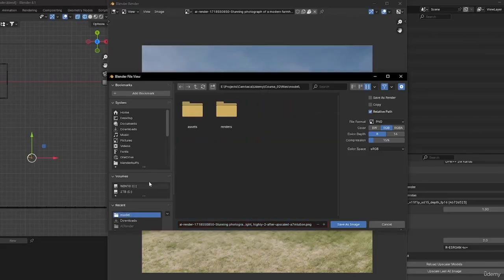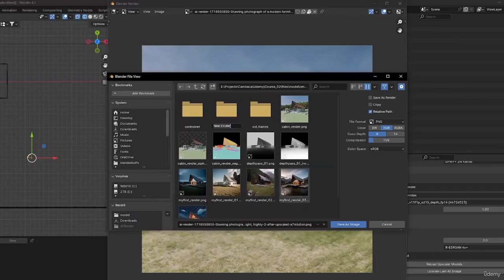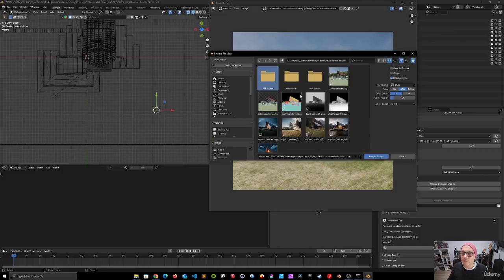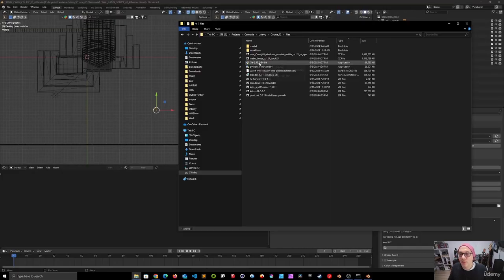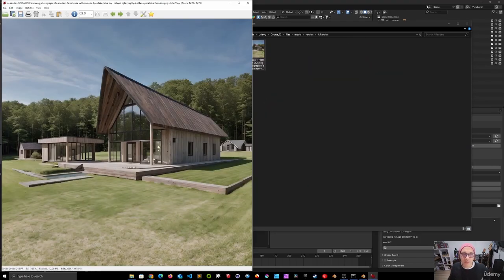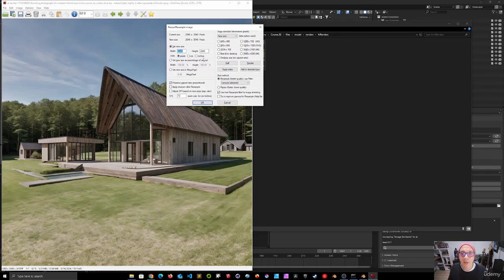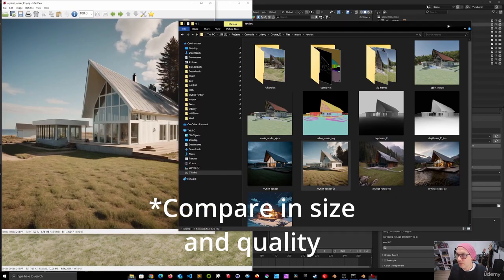So go to your model renders, and I'm going to create a new folder, right click, new folder, AI renders, and save that image over there. So go to your model renders folder, AI renders, and check the size of this image. This image is 2048 square, and compare it in size to the other renders we have been generating.